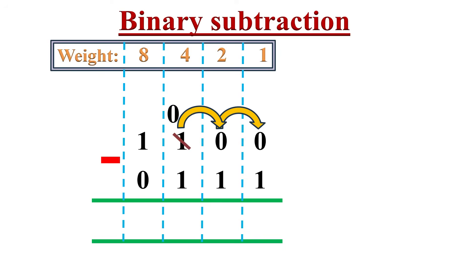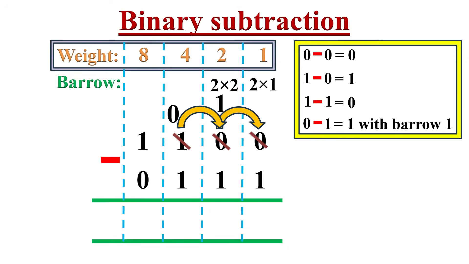We replace the 1 in the 4's column by 0. Whenever we put this 1 in the 2's column, we represent it as 2 times 2, because the 1 in the 4's column equals 4. Now we have two 2s in the 2's column. Out of these two 2s, we keep one 2 in the 2's column — replacing the 0 with 1 — and the other 2 is borrowed to the 1's column, represented as 2 times 1. Now in the 1's column, it is 2 ones minus 1 one, which gives 1 as the answer. In the 2's column, it is simply 1 minus 1, which equals 0.